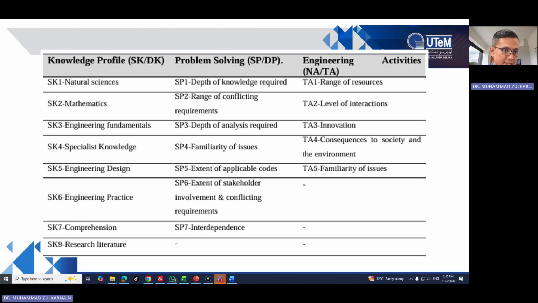And then for SK, we address SK4 for LO1. Look at SK4, the specialist knowledge. You need specialist knowledge in the refrigeration system. If you don't have the specialist knowledge, you cannot do your work.